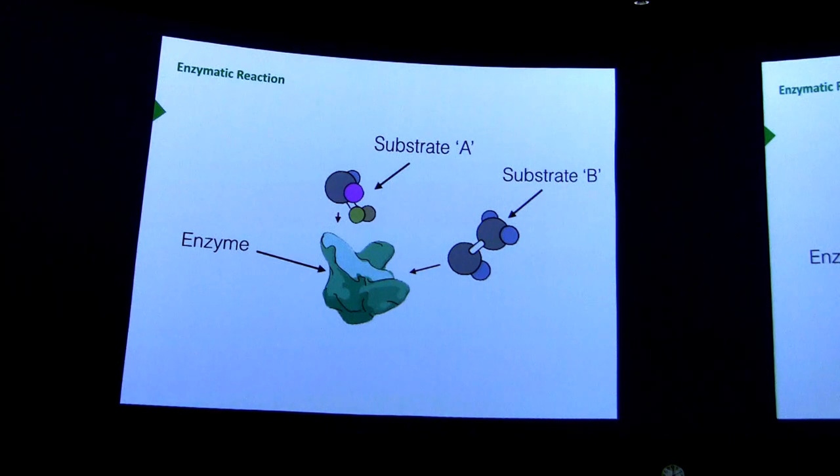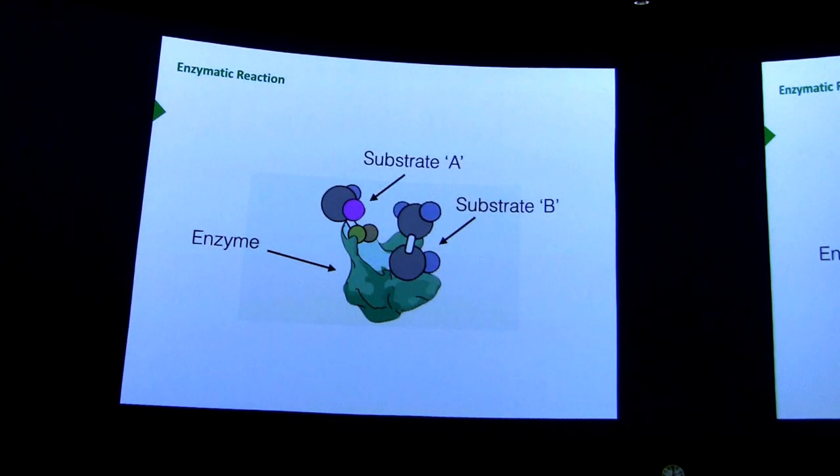Now, as we will see, not all reactions have two substrates. Some reactions have one substrate. Imagine that an enzyme is binding to a molecule and splitting it in half. It would only have one substrate, only one thing it would bind, and two things that it would release, for example. But this one has two substrates. We see in the binding process that the substrate recognizes specific regions on the enzyme and binds to them. Or alternatively, we can say the enzyme recognizes the substrate at specific regions and binds to it. You can say it whichever way you wish. This forms what we call the ES complex, E being enzyme, S being substrate, the enzyme substrate complex.